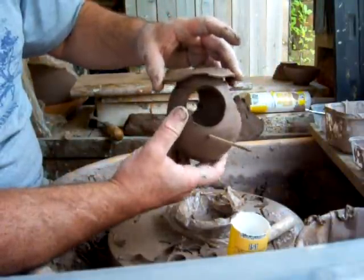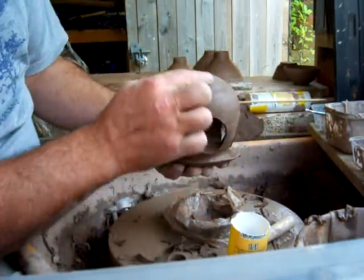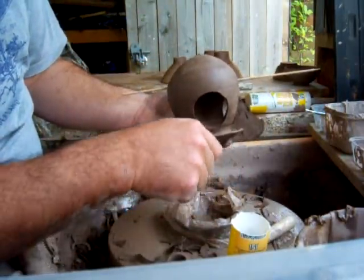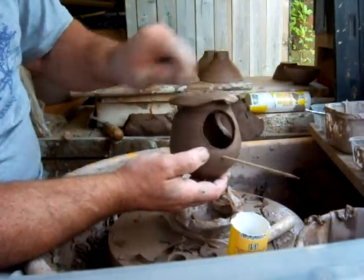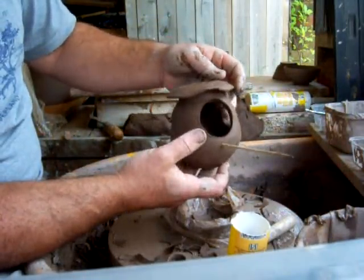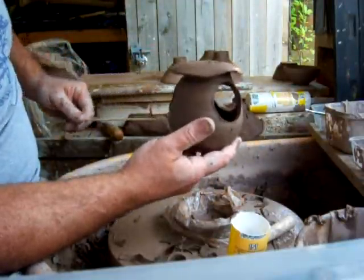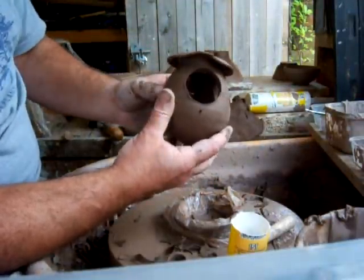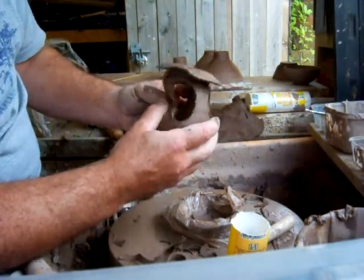In answer to one or two people's questions on how I did it. Throw it this way up, turn it closed, let it dry, flip it over in a chuck, quickly turn the top, and there you have it. Right, that one's back in the bin. Reclaim it and make something useful.